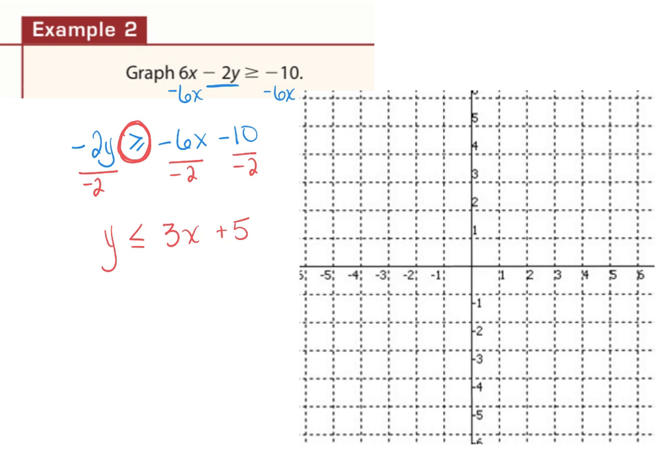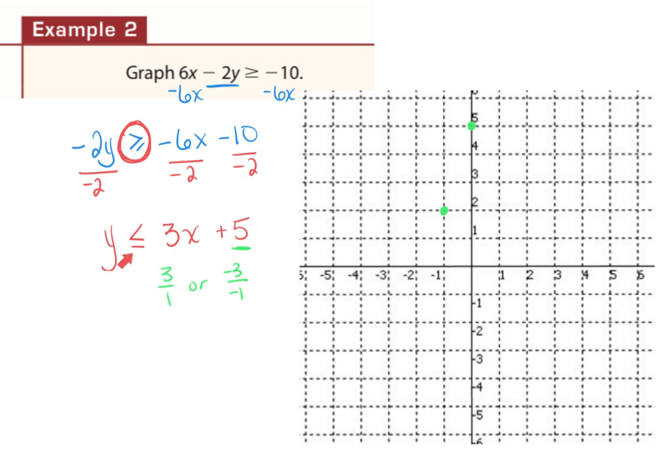I am going to go to the positive side 5 first. My slope is 3 over 1. In this case, positive 3 movement is going to bump me off the graph. So remember, I can also do negative over negative. That's also a positive slope, right? So I can actually go down 1, 2, 3, and left 1. And that's also going to give me a positive slope. So I have my 2 points.